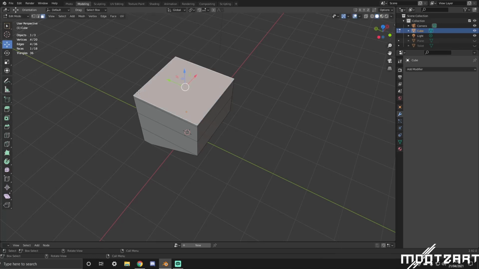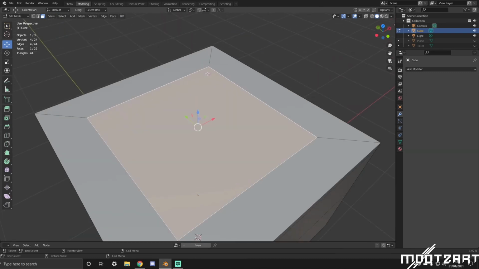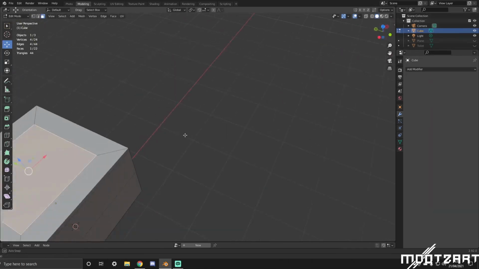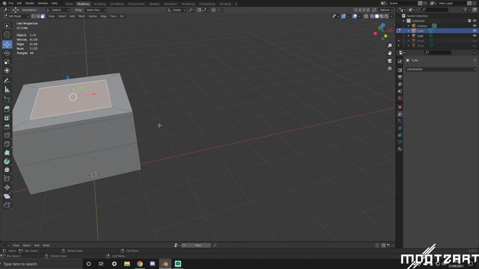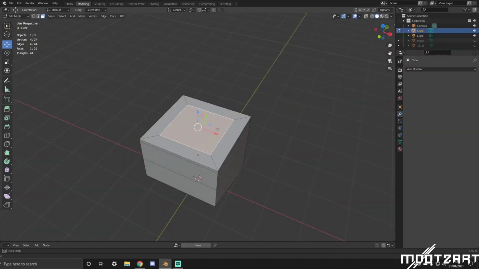Sometimes where you start the mouse matters. Quite a lot of the time, actually. So if you start out here, it gives you more zoom. Something I always get frustrated with when I do it. So once you have your face, you have those faces to play with now, but you want to create the hole. Another little useful thing is if you've got this face selected, but you're finding it hard to get onto it, press full stop or the dot on the numpad, which allows you to focus on the selected.